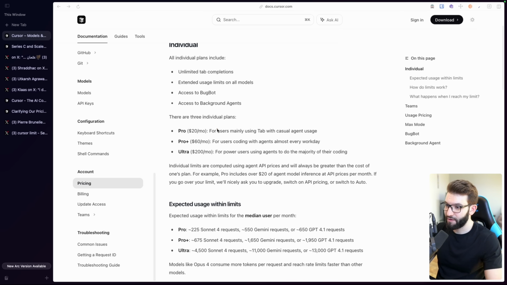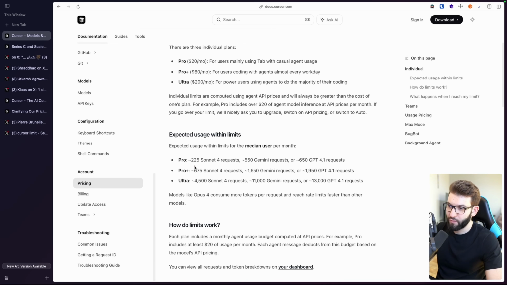It's a little expensive, yes, but stuff like Sonnet 4, Gemini, and Frontier models are also expensive, so that actually makes a point. As we can clearly see in here, Sonnet 4 is going to be $675, $1,650 for Gemini, and $1,950 for GPT 4.1, which I'm pretty sure nobody uses. But still, I think Gemini and Sonnet 4, mostly Sonnet 4 for me, are going to be the top most used models. And it looks like they're also doubling this from the Pro plan, so that's great.